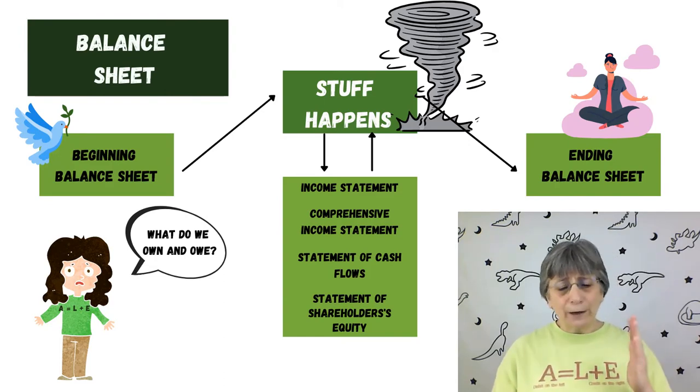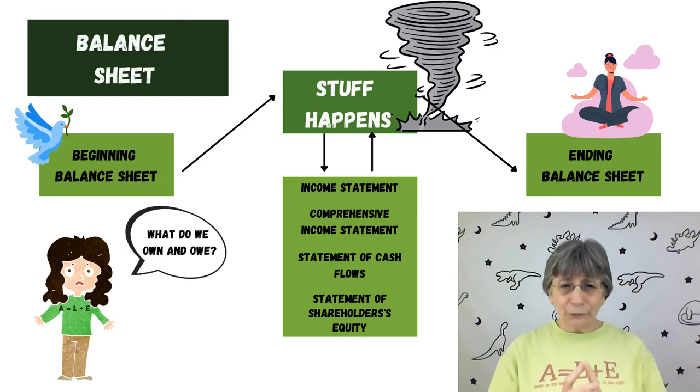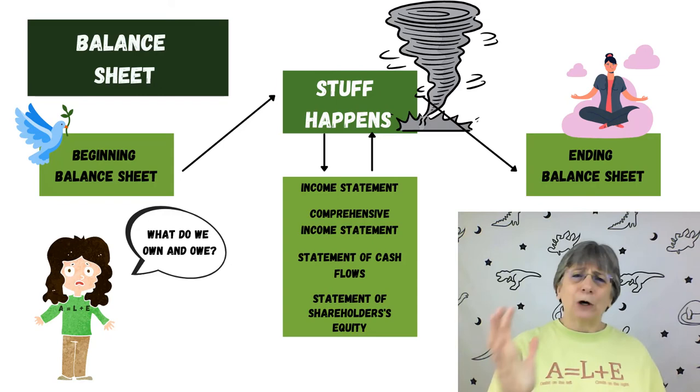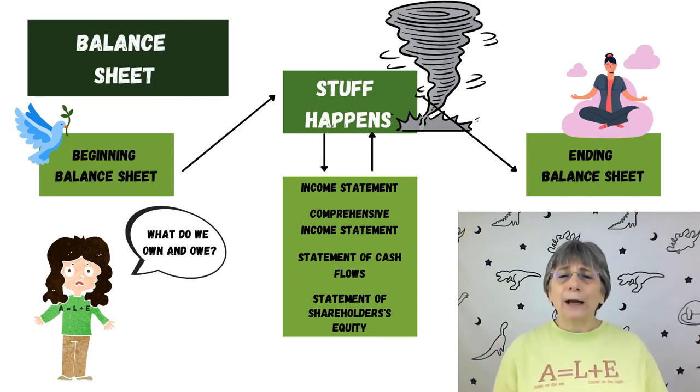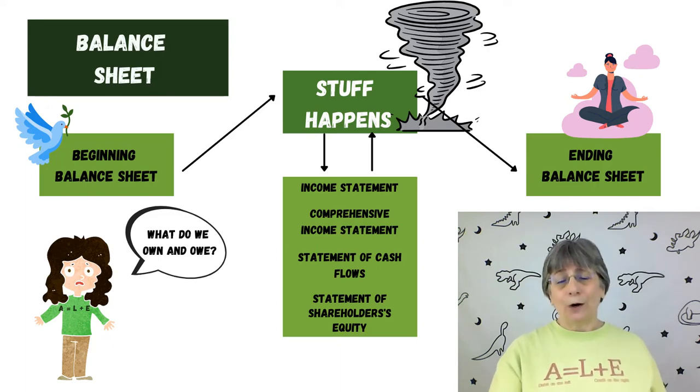So now we've done our income statement, our profit and loss. We've done our statement of changes in owner's equity. And now we are back at the balance sheet where we're going to combine all of this information. We've got our assets, we've got our liabilities, we've updated our equity, and now we can end the month knowing exactly what our value is in the business. We know what we own, we know what we owe both to third parties and to our owners.